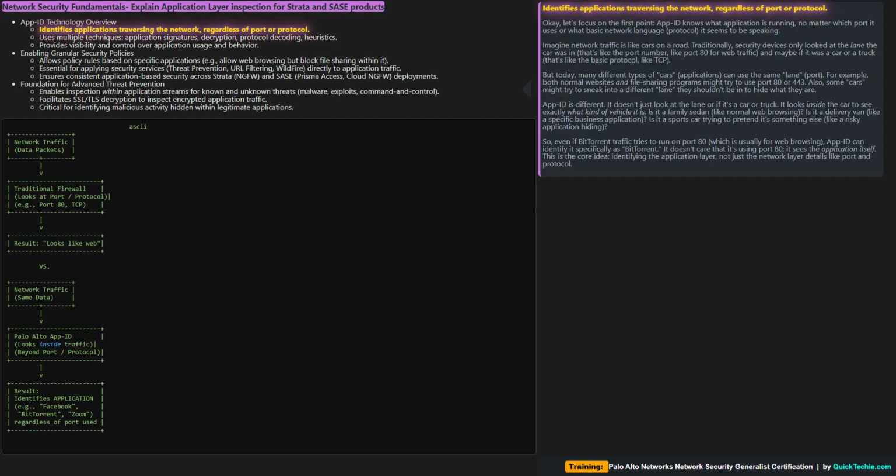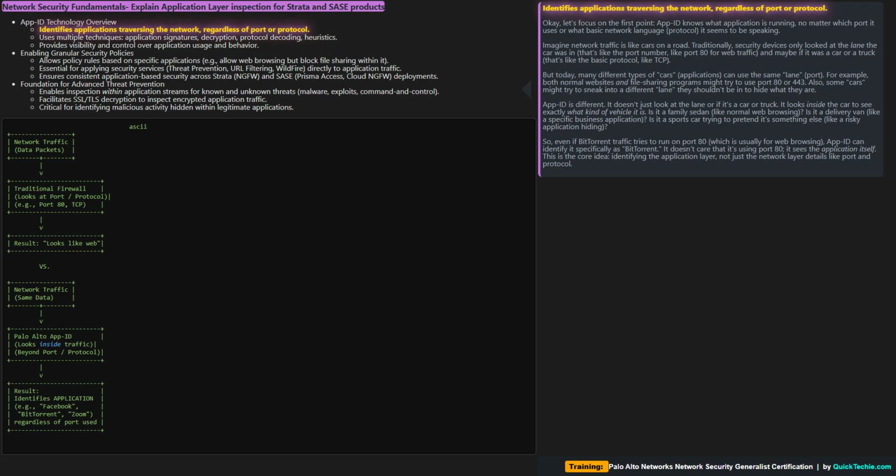It doesn't just look at the lane or if it's a car or truck. It looks inside the car to see exactly what kind of vehicle it is. Is it a family sedan, like normal web browsing? Is it a delivery van, like a specific business application? Is it a sports car trying to pretend it's something else, like a risky application hiding?